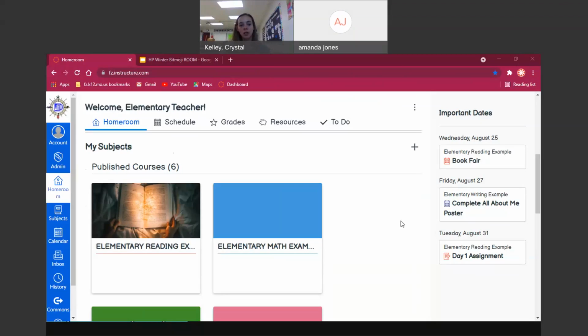And then when school starts in August, all you have to do is send that sandbox course content to your new course that was imported from SIS and you're ready to go. So a sandbox is basically something to play around in, create in, practice in, whatever. So you can create your own sandbox course.